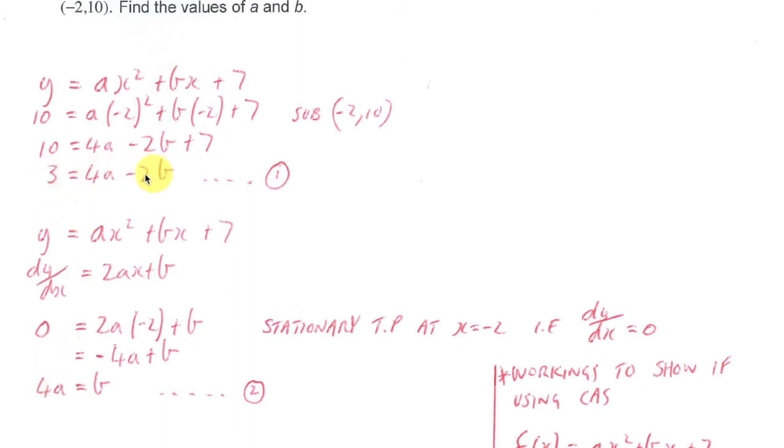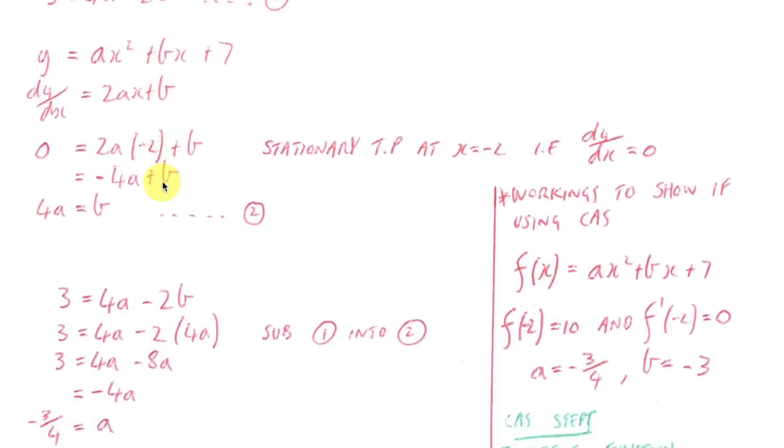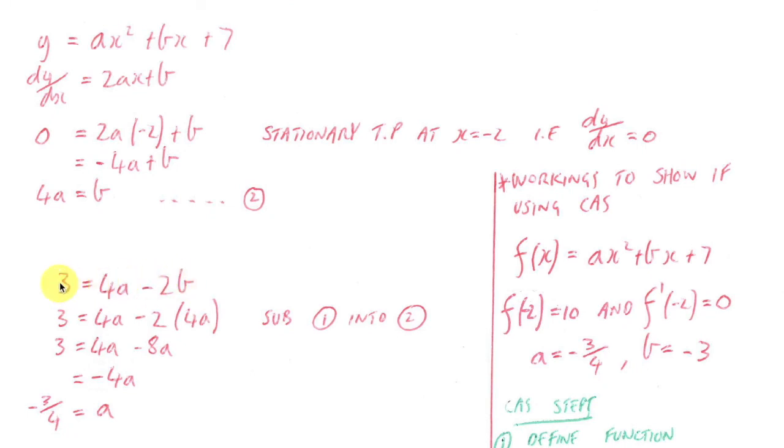If I now consider this first rule, and instead of writing that first rule with a b, I write what it is equal to in terms of a, that is that b is equal to 4a, then I'll replace that b with a 4a, and I now have a line that involves just a. Tidying things up, I can establish that a itself is equal to -3/4. Just ignore this part here, guys, it's wrong.